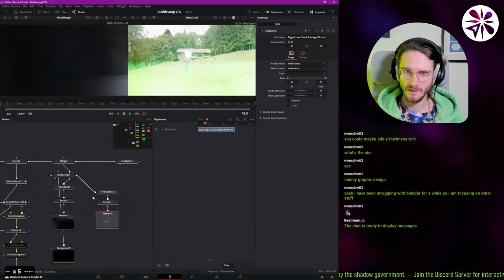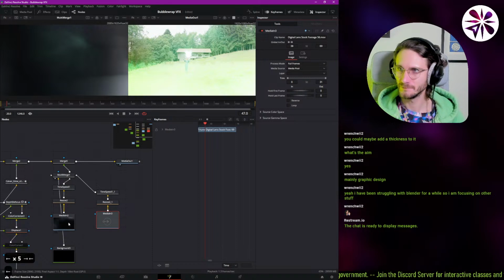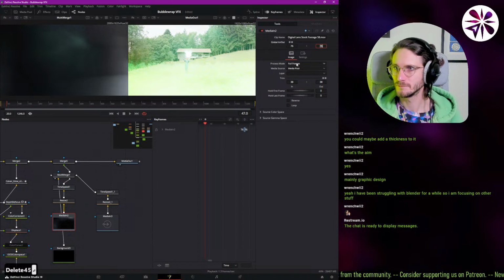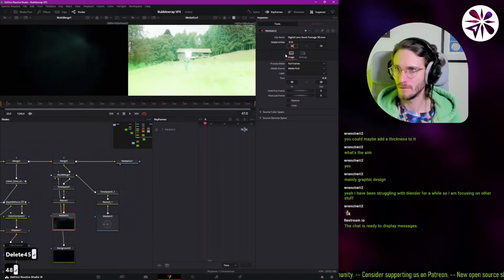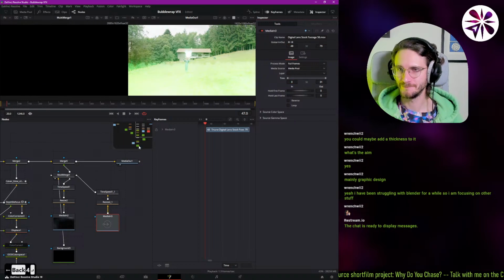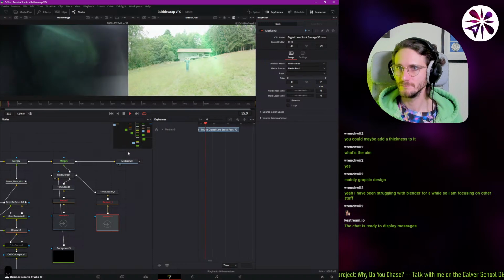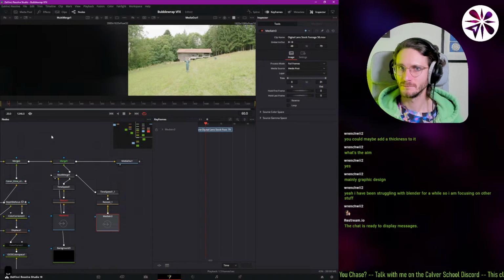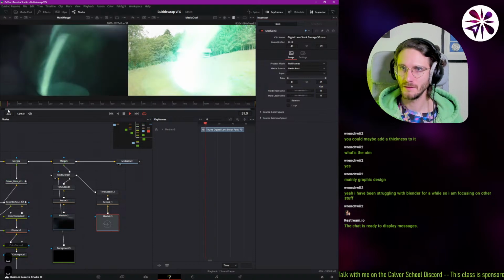Should start more like here. That's frame 47. Oh, did I make a mistake? I put 38 in, but maybe I was supposed to put in 48. Oops. 48. Yeah, okay, that could work.